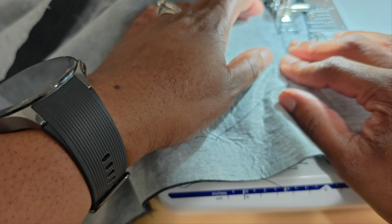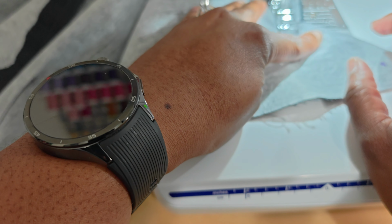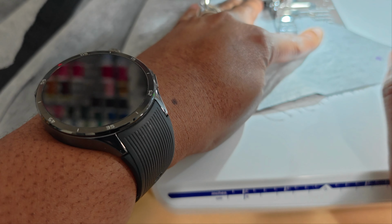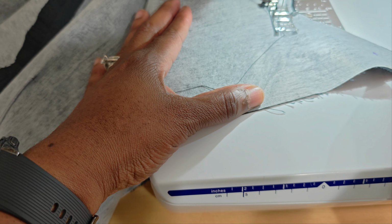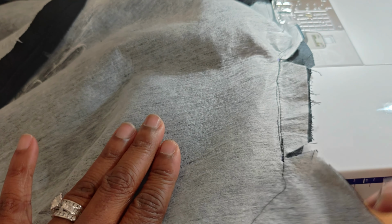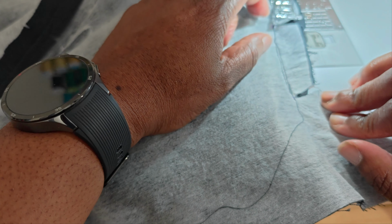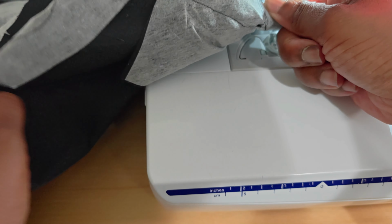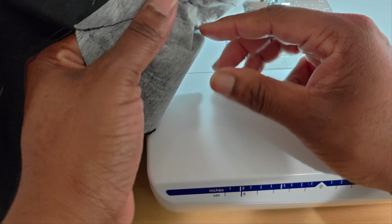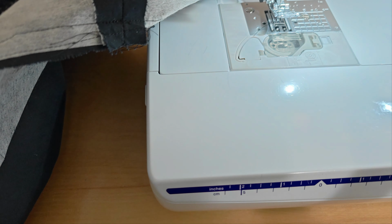And make sure you are lined up with 5/8 of an inch seam allowance. Do not go past that dot. I'm gonna back stitch, cut my threads. And that's what it looks like from that dot where you have the notch, the slit, to that dot, okay? Now, we'll check to make sure that I don't have any puckers, but I'm gonna flip it over.